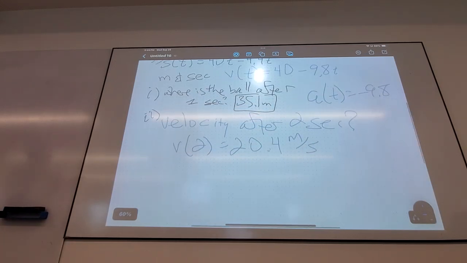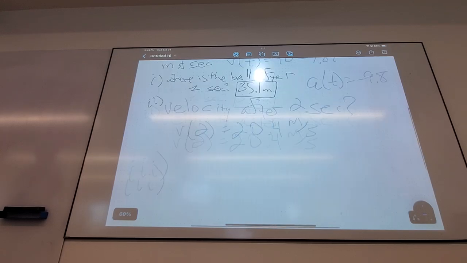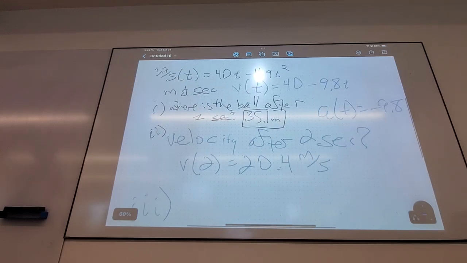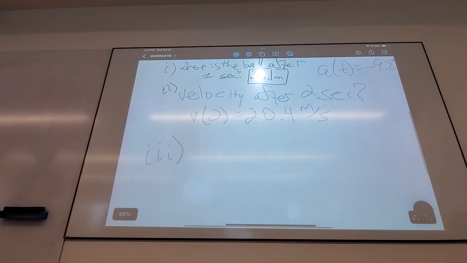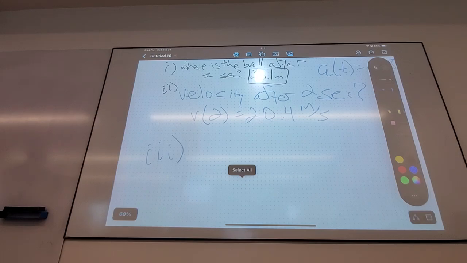Okay. So what if I ask you this kind of question? What is the velocity when it hits the ground? Right before it hits the ground. Now, if you say when it hits the ground, you're like, zero. What is the velocity right before it hits the ground? You do a limit. You would have to do a limit, right? The limit as it approaches 0.